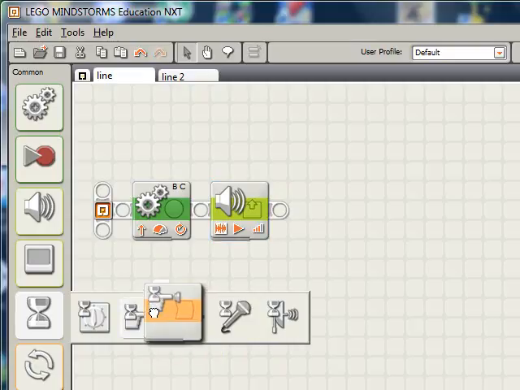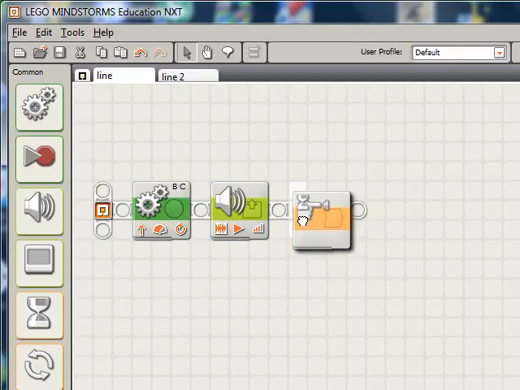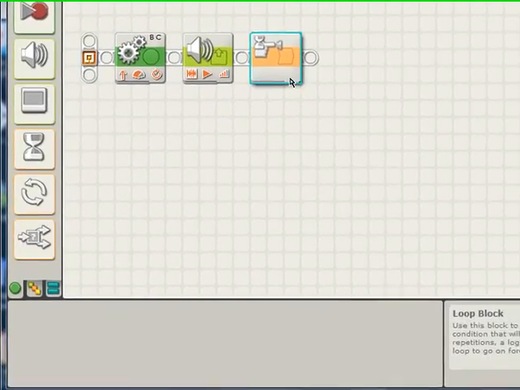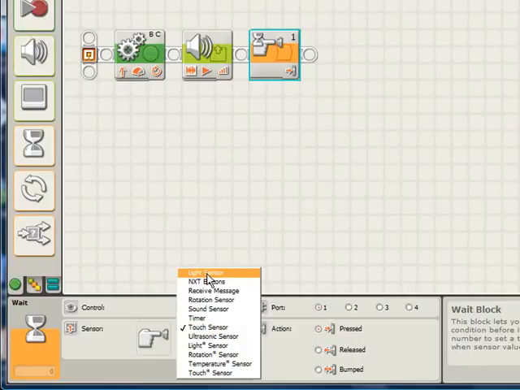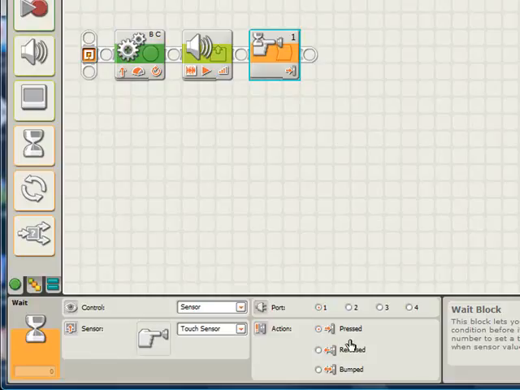We'll go with a touch. I click it, I can pull it up here, put it right along my thing. As it loads, you can see this touch sensor. I can change right here for time if I wanted. Touch sensor, I can change all through here to what I want, the type of sensor I have. The port that it's in, it comes up port 1, which, if you follow the book once again, is the port it will be in. You have pressed, released, and bumped. You can change that to whatever you want. If it's just going to be bumped and you want it to record that, you can put bumped.